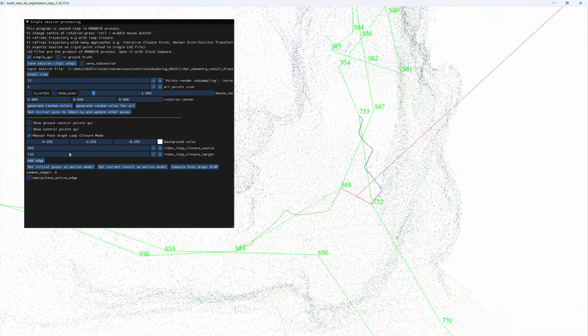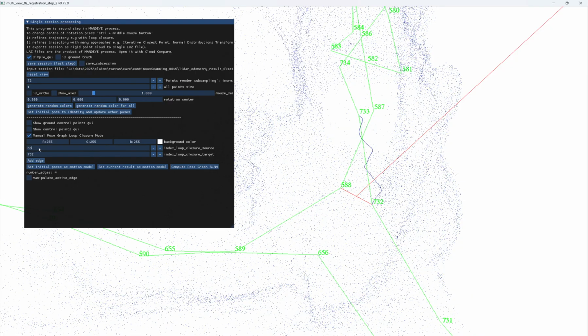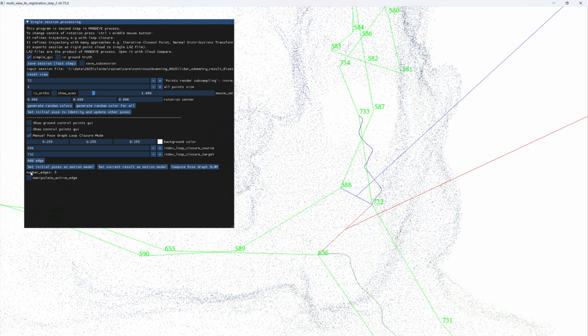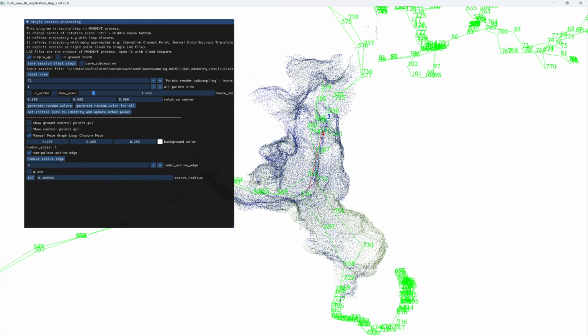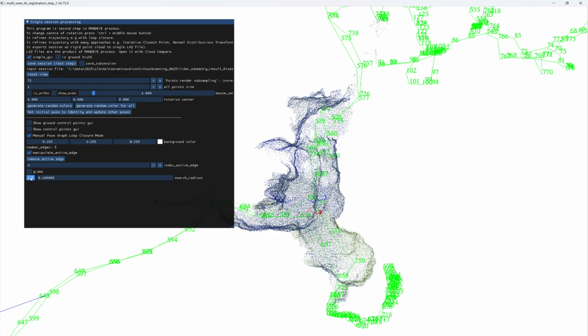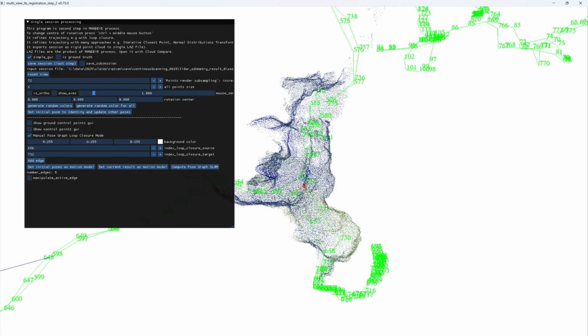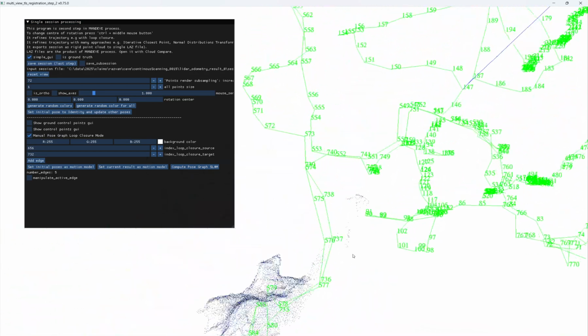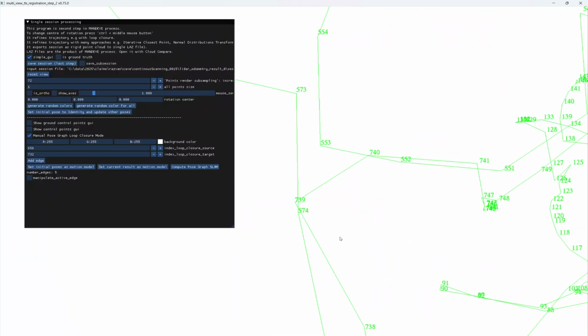Okay, and then 732 and 656. We add edge. We optimize with iterative closest point, and again we close the loop. Okay, and let's continue. Oh, we have another triangle.